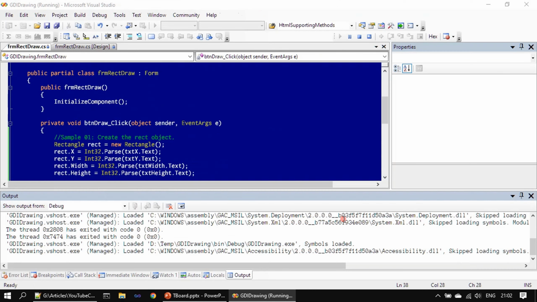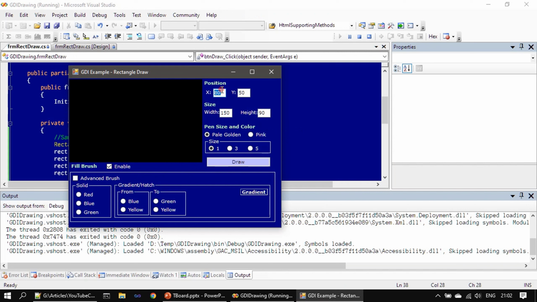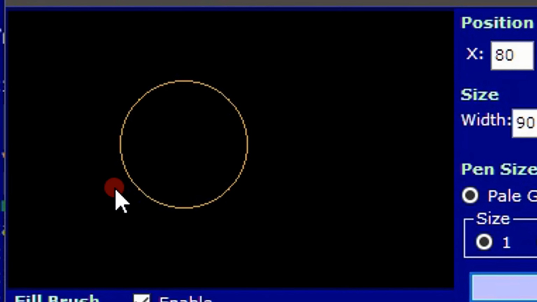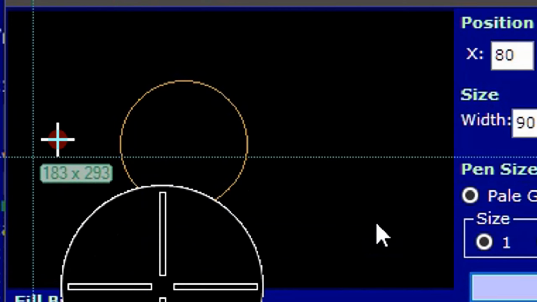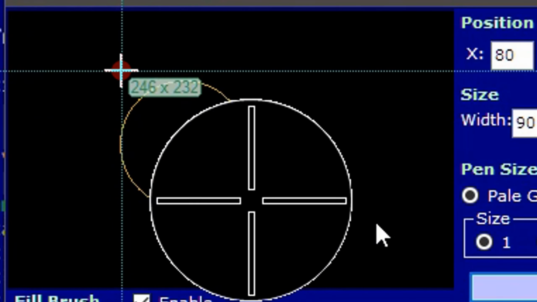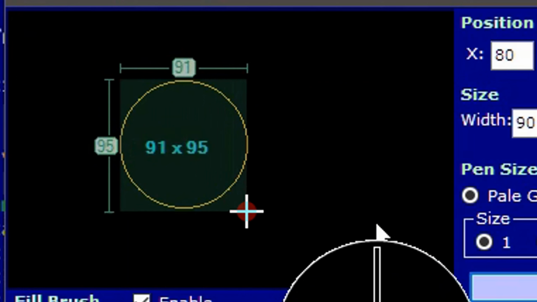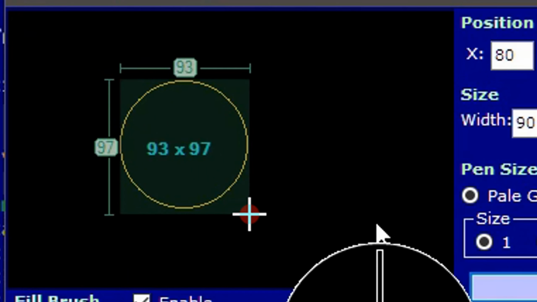Now if you see, I can simply click draw. This time it will draw the ellipse. And if you want to draw a circle, let's have the same width and height, this will perform the circle. Alright, so this is the outer layer. So for example, here I'm highlighting it, right? So this is the rectangle, and from this rectangle the circle will be derived.